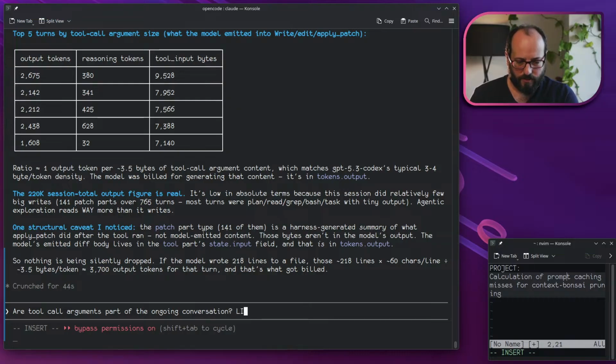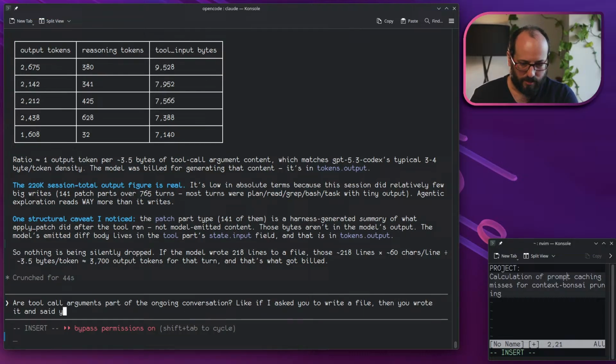Like, if I asked you to write a file, then you wrote it and said you did that, then I sent another message about what you wrote.